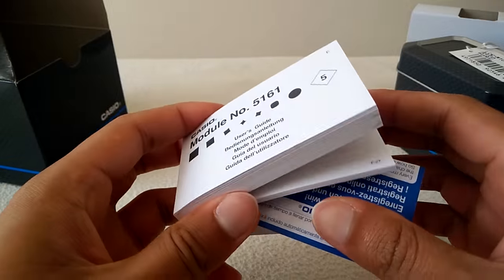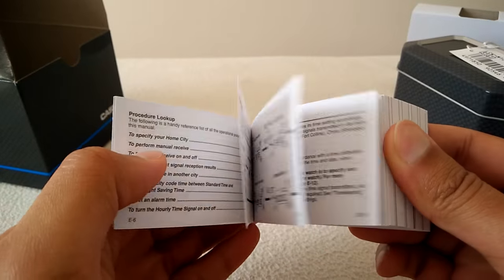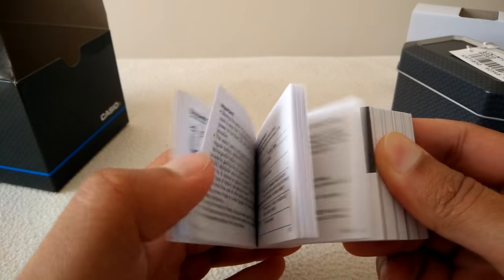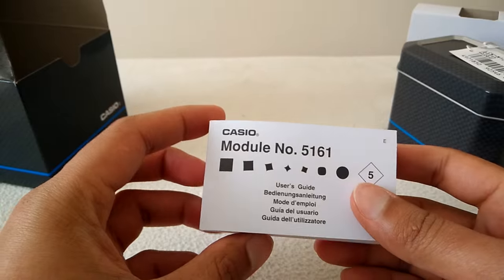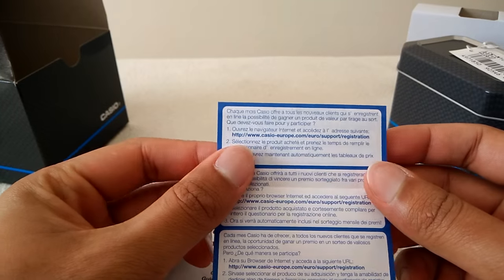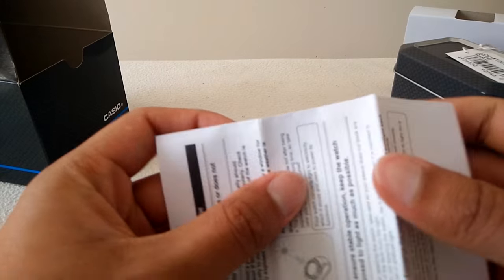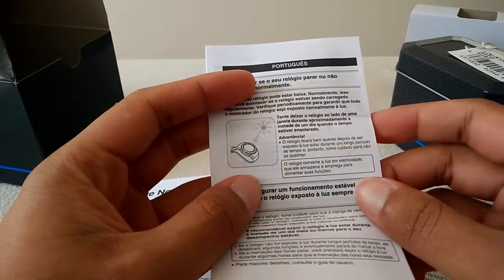Bear in mind I'm good at shopping, so I get it — I usually find the bargains. But £350 is on the bottom end; it's only going to go up from there. Here you have the manual, just flicking through it. I didn't read this — I got the PDF version from the website. By the way, if you want to have a more detailed look at the spec sheet, you can type in the model number and Casio followed by Europe, and the website that comes up on a search engine — the first one would probably be the best both for some basic pictures as well as specifications and a manual.